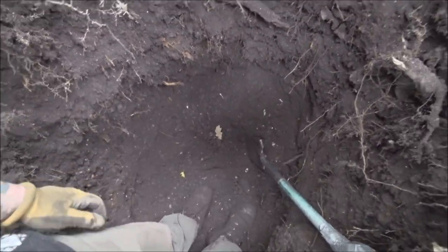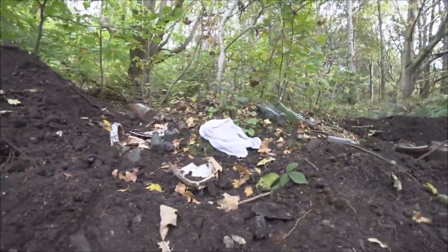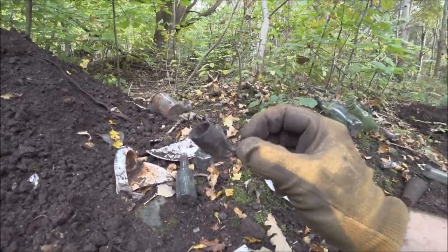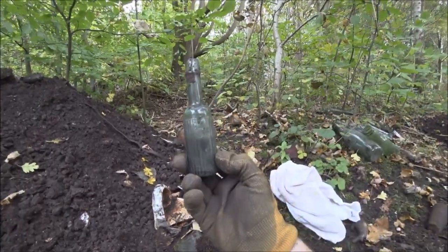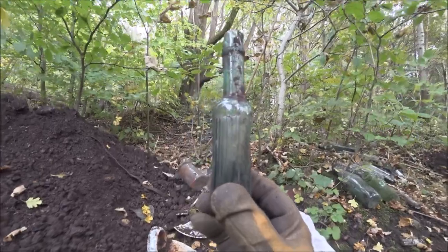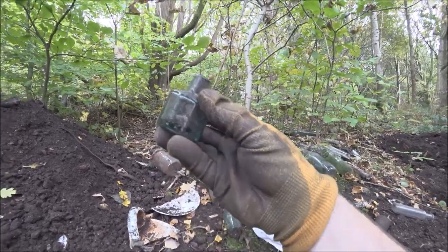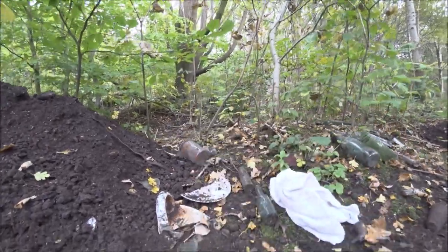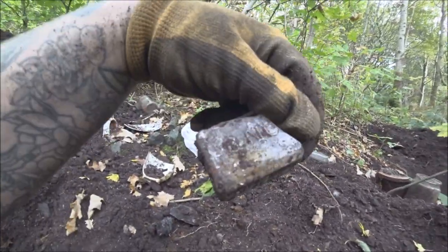So we're a bit deeper again, getting deeper and deeper. The finds are still coming out, probably about 4.5 foot maybe. Nice little pipe there, that's another strange one, just like a triangle point again. Nice early poison, sheer top poison. Got a nice dent in the back, I don't know if you can tell that. As always, they'll be washed at the end, but lovely little ink there. Nice little blue one, nice that. But yeah, just a case of carrying on. Nowhere near the bottom yet. Still going and going. Lewis is about a foot, 2 foot deeper than me as well, and this is still going. It's got something on there. Nice bit of label.